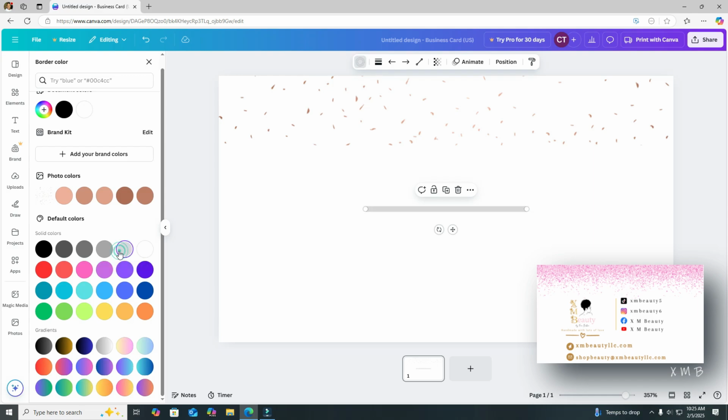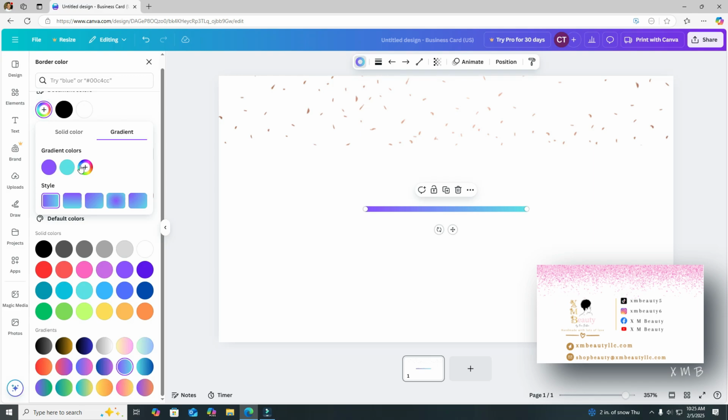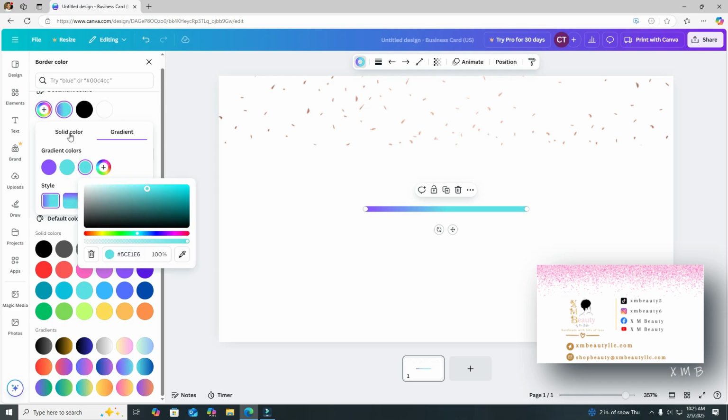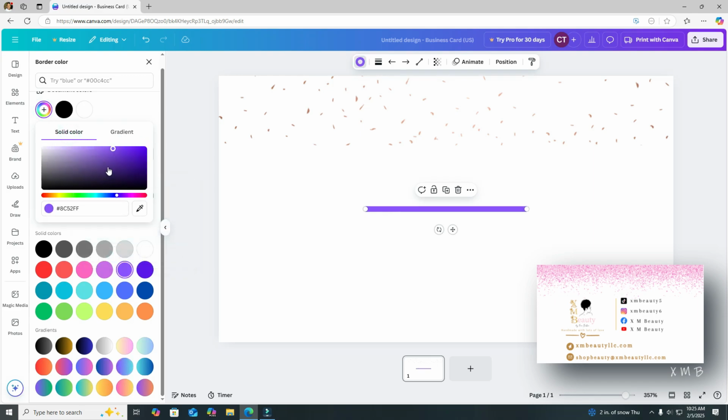We can change the line gray, we can change it pink, we can change it yellow, green. You can actually change it to these different colors that are down here, these gradient colors. Come up here and change it to any color that we choose. So we want to do a solid color and we want to do gold.